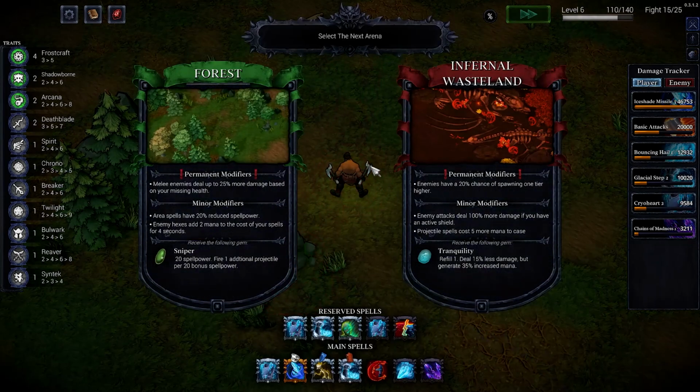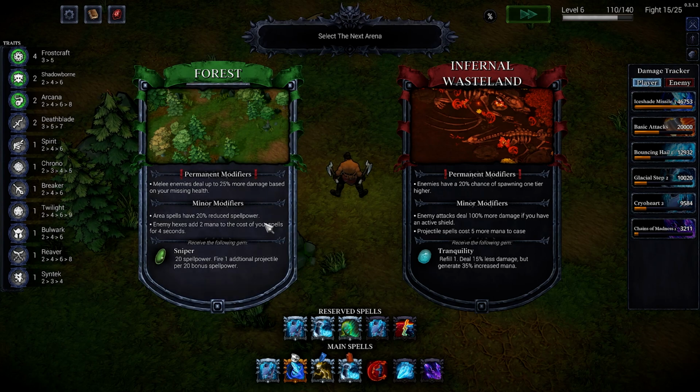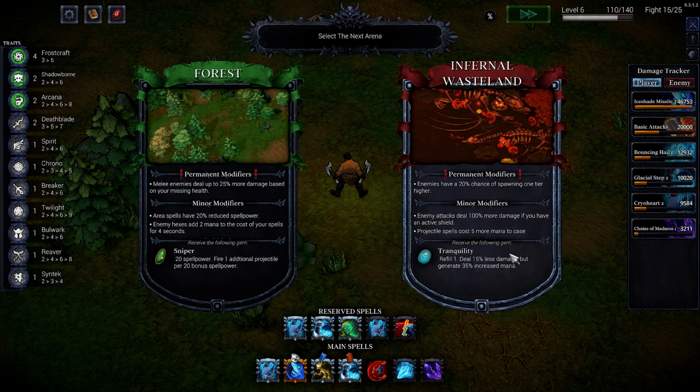Okay, that was terrifying. Select the next arena. Oh no. Melee enemies deal up to 25% more damage based on your missing health. Area spells have reduced spell power. Enemy hexes add 2 mana to the cost of your spells. Okay. This is scary now.